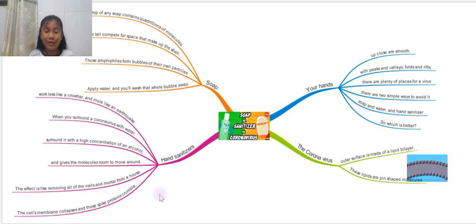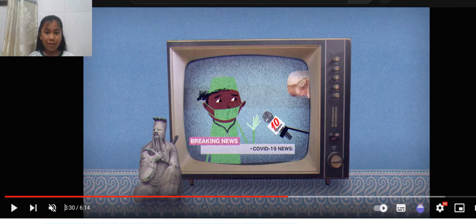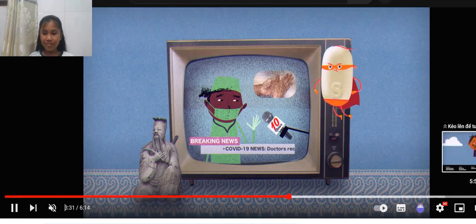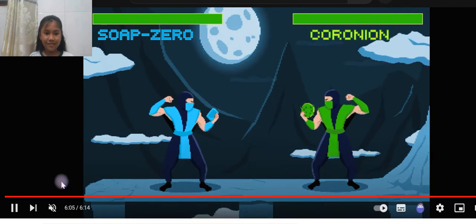So I just want to note to you, hand sanitizer and soap are both cool, but soap could be better if you use it more. I'm going to give you a bonus of a fight.